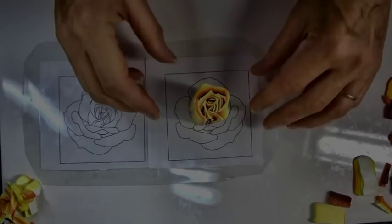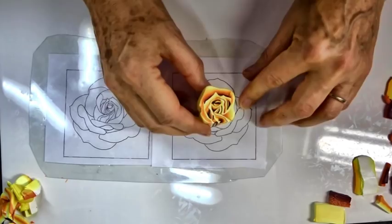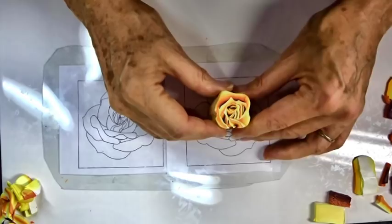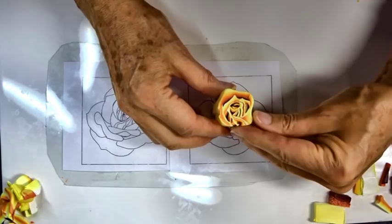Okay, so I managed to reduce it down. Obviously slight changes in size. I've lost a little bit off the top of this petal here and a little bit off the same one at the side here. But all things considered, I'm actually pretty happy with that. And we can now start moving on to add in the big petals around the outside.